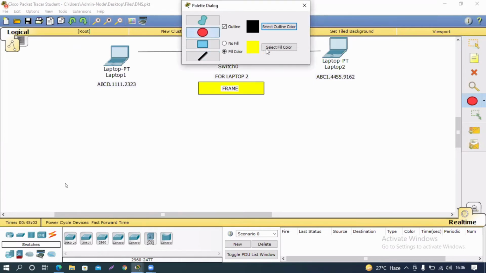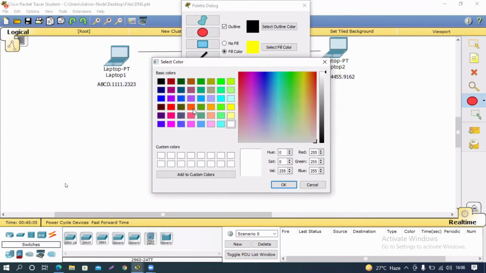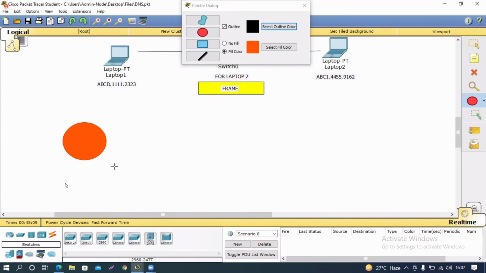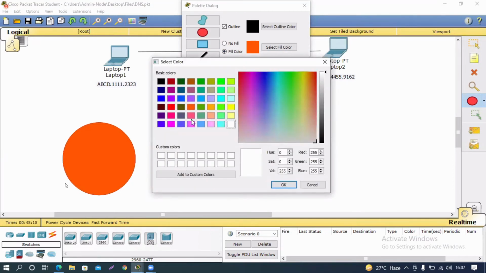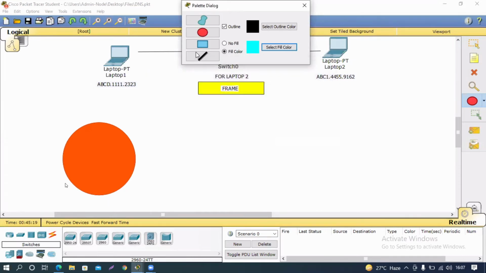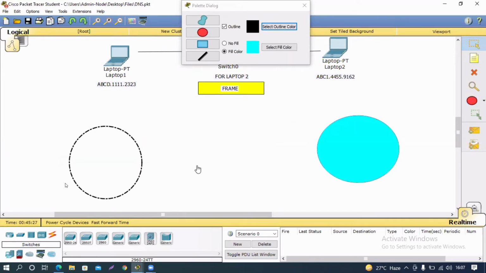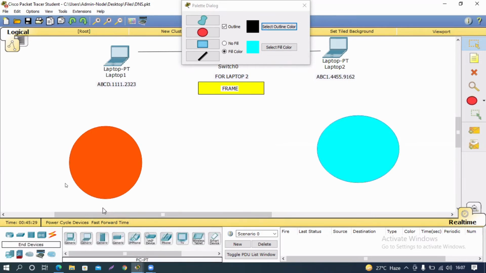Okay, so I'm giving you a scenario. Let's say this is your LAN, and this is my LAN over here. We have two LANs in which we have machines.